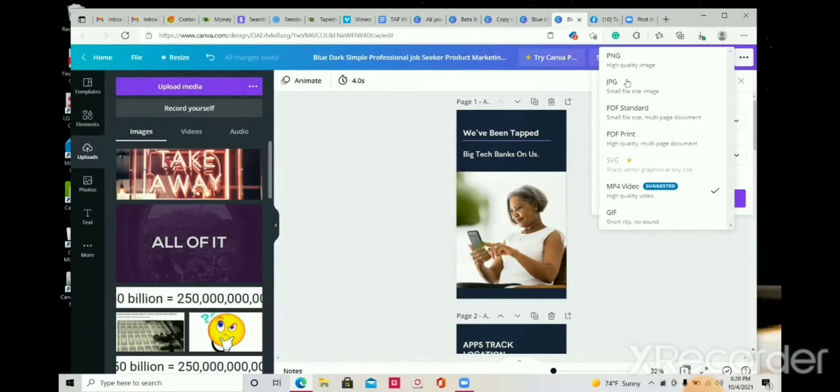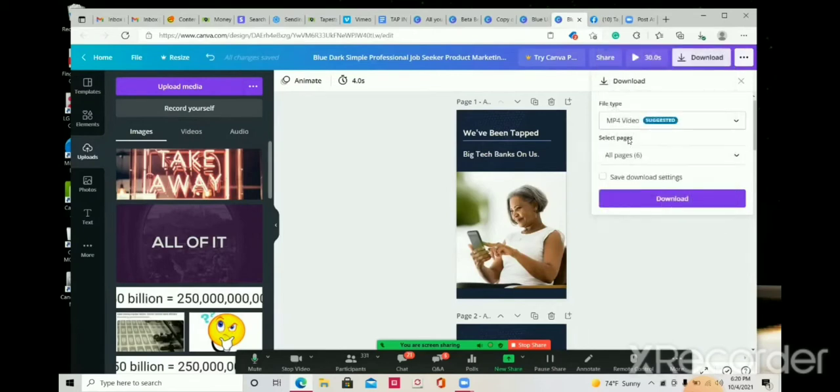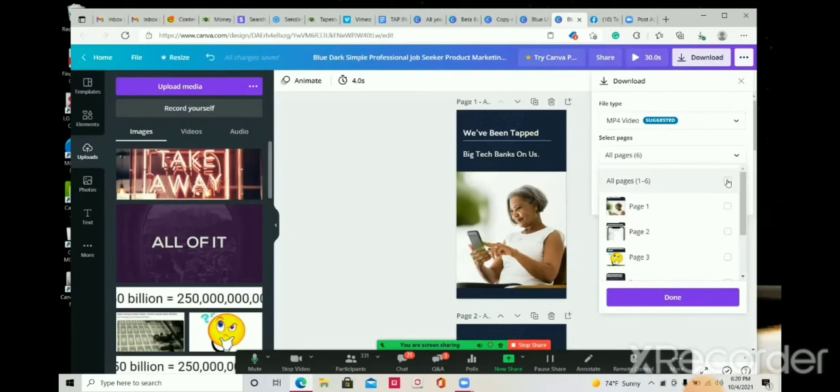session. So you can save them as PNGs. I like to save mine as PNGs. It's just a higher quality photo image, okay? But you can also save them independently as MP4 videos. So if I click on save as an MP4, you'll see here, select pages, and it says all pages. And there's 6 total. Each screen is considered a page, but I don't have to share. If I save all 6, it's going to save them all in one video loop, like we just watched.